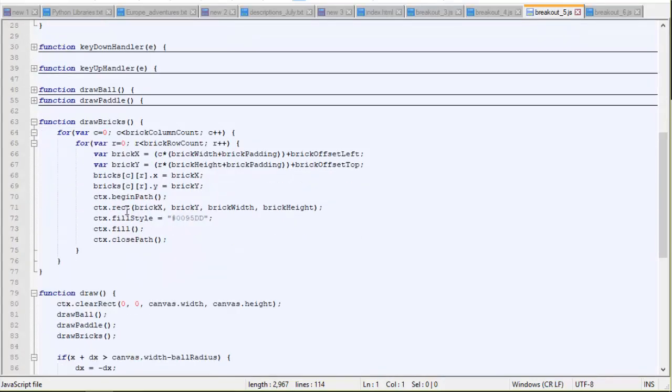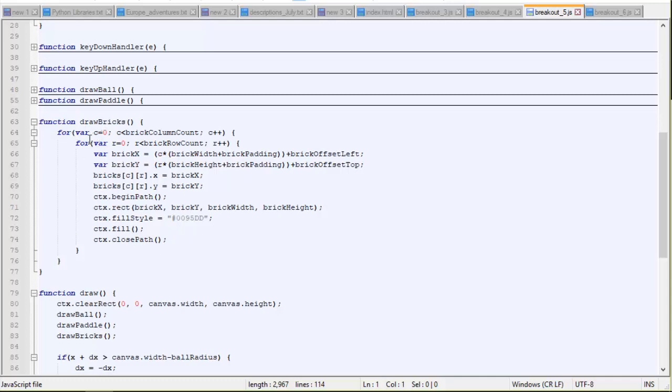So now let's scroll down to where we're going to draw the bricks. We have a little function here, function drawBricks, and you can see in our draw function down here, we're going to clear the screen, draw the ball, draw the paddle, and then draw the bricks. So we need a drawBricks function that can take that 2-dimensional array we have of bricks that don't have positions yet and draw them on the screen.